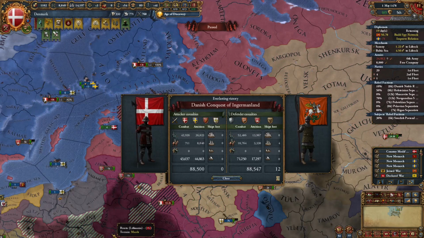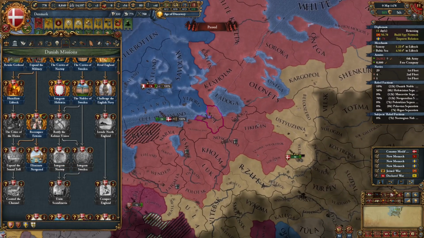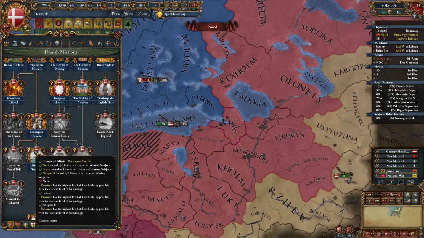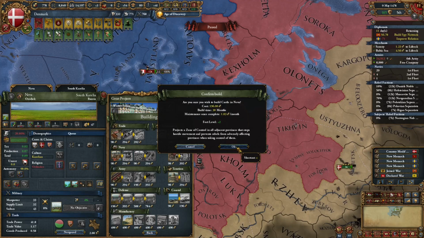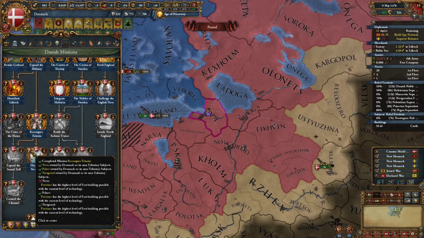However, I do have quite a few loans, so I am going to take all of the provinces and all of the Muscovite money. In order to complete this mission called Eliminate Novgorod, you of course have to take all of these provinces here, which we just did, but you also have to build a fort in Neva, the highest possible one, which at this point in the game is just a level 2 fort. So make sure you do that, and once that's built, you'll be able to take this mission called Eliminate Novgorod.